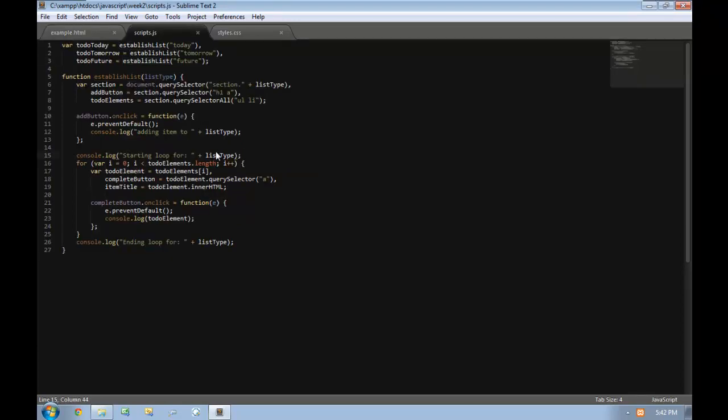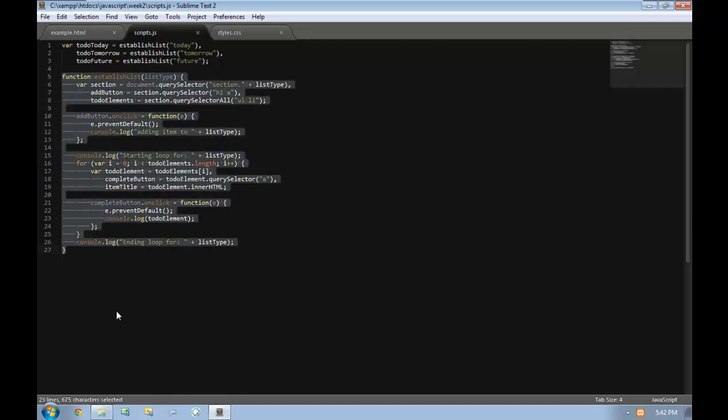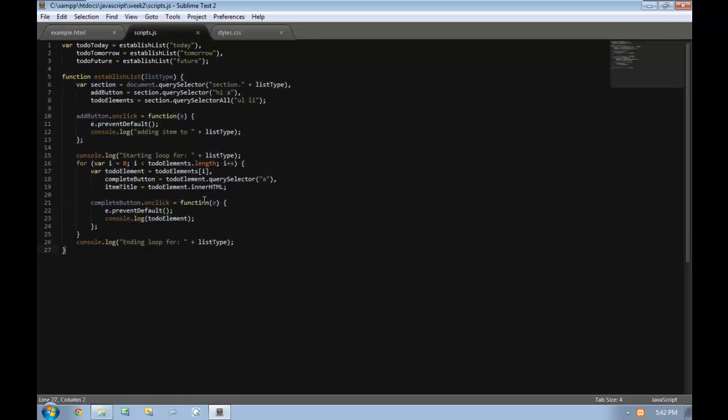Okay, so again, just to recap, hopefully if I say this enough times, it'll start to make sense. In JavaScript, functions create scope, which means that these 3 variables and these 3 variables are all in the same scope.